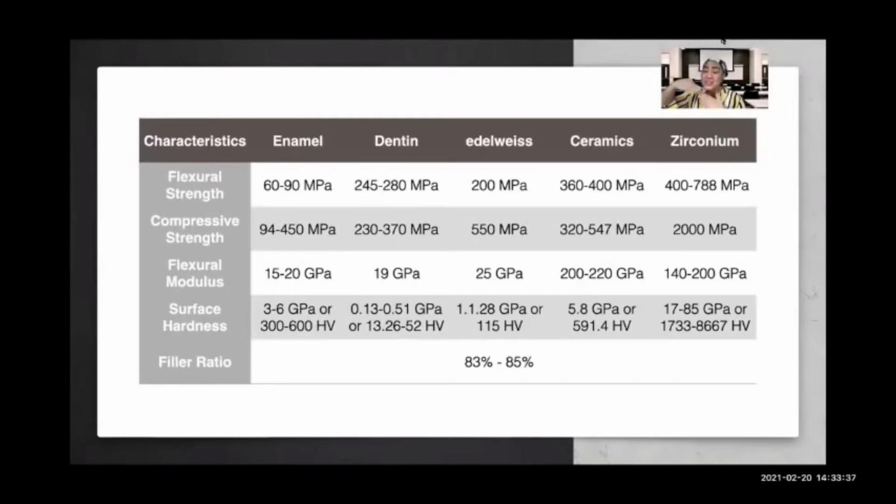So if your restorative material is harder or stronger than the natural tooth, and something goes wrong during function like mastication or while the patient is eating, or we made a mistake in doing our treatment, if there is an error or mistake that happens during function of the patient after placing the treatment, then which do you think will break? Isn't it the natural tooth that will break?